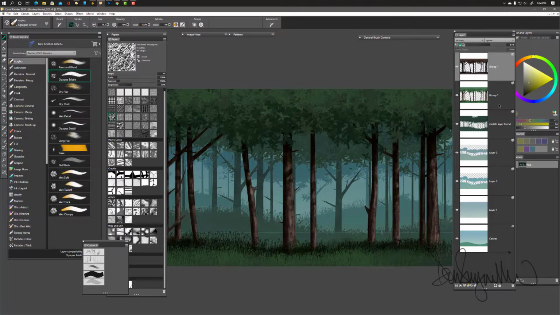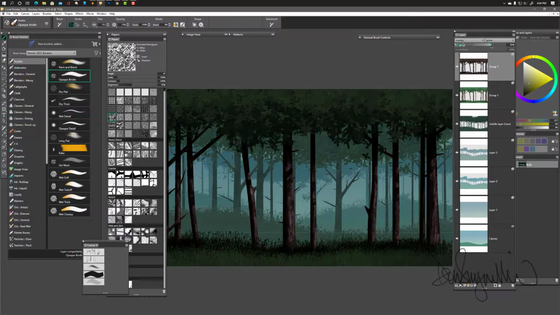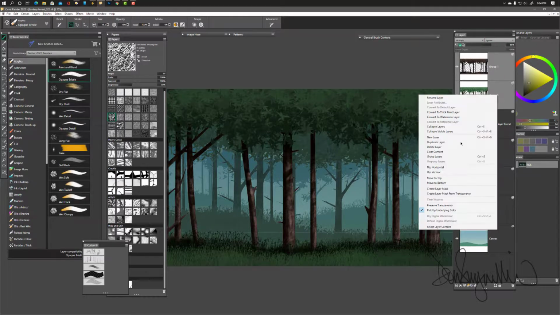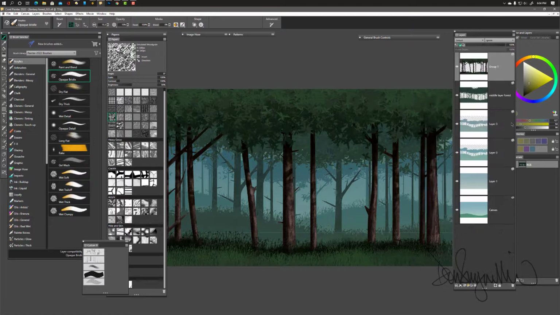It's nothing really. So I'm going to merge these two. Okay, shift. Merge. Collapse the layers. Control-Alt-S.